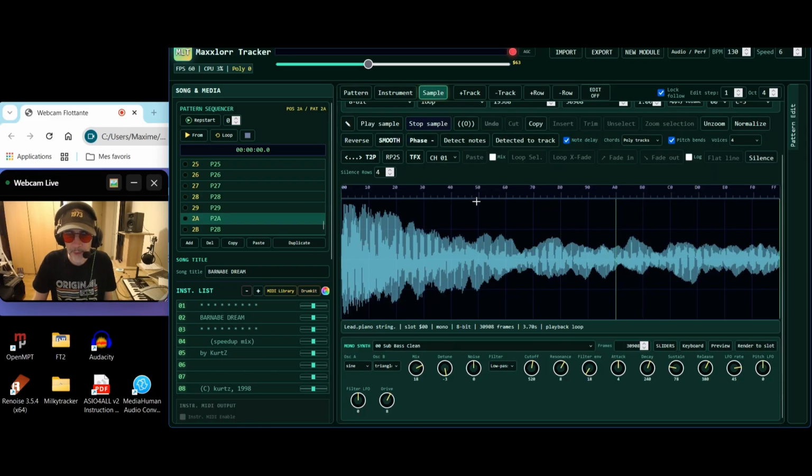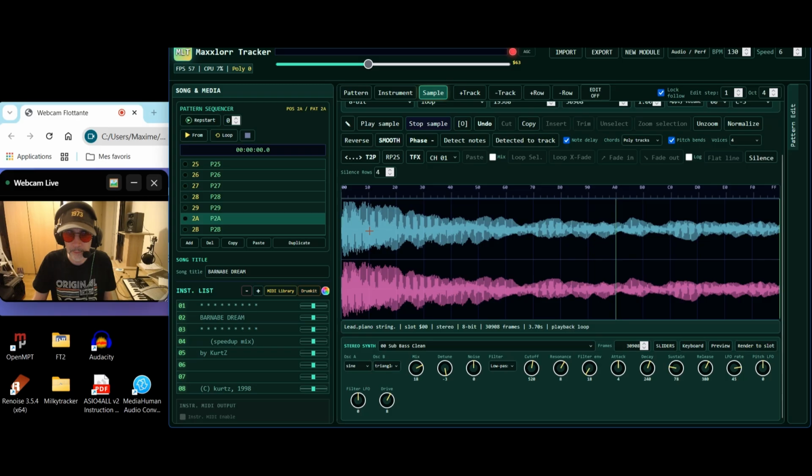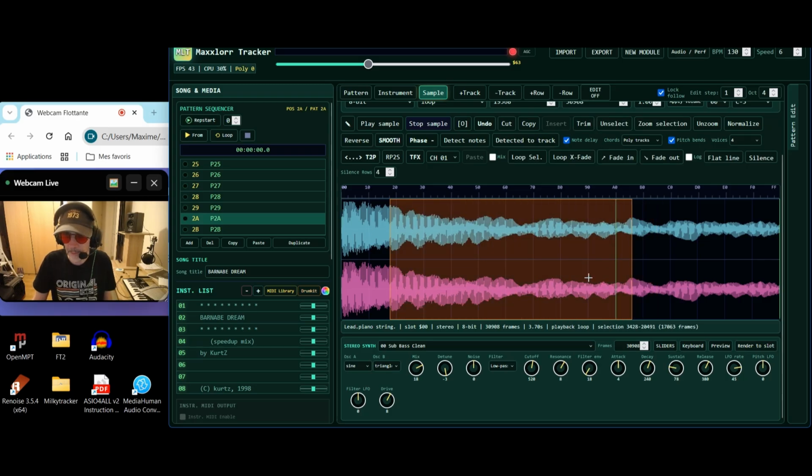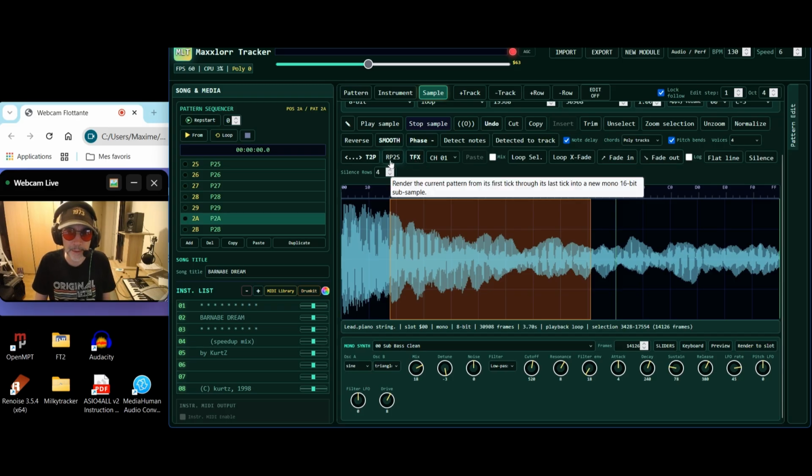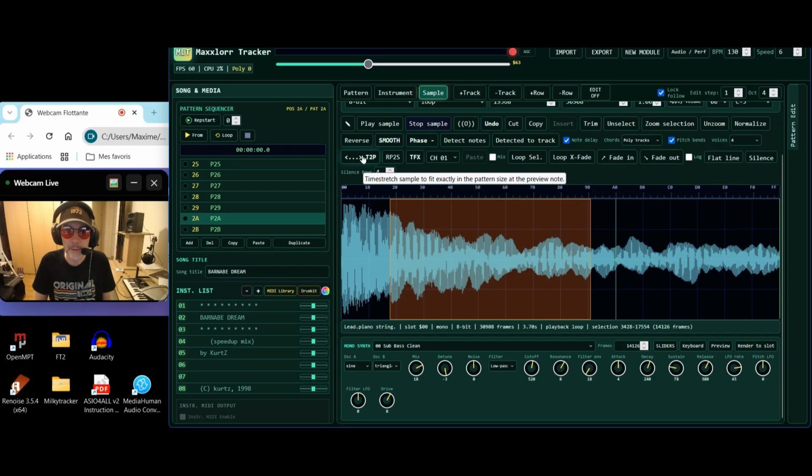I'm testing the stereo. As you can see, I can swap between stereo and mono, so I'm revamping the renderer to integrate stereo. I'm also integrating some functionalities, including time stretching the sample to fit exactly the pattern size at the previous note.